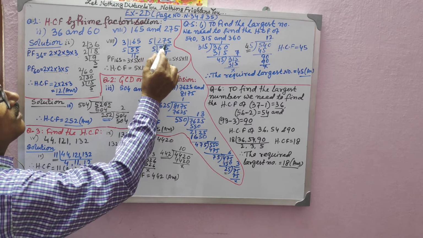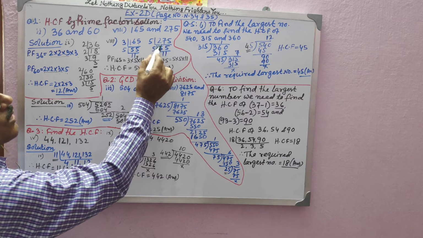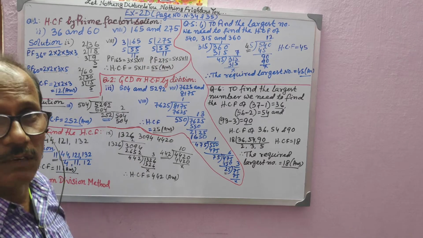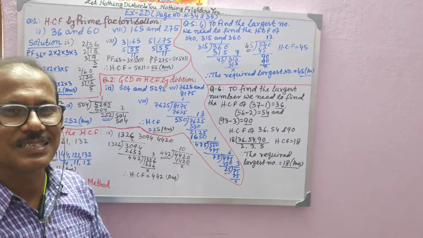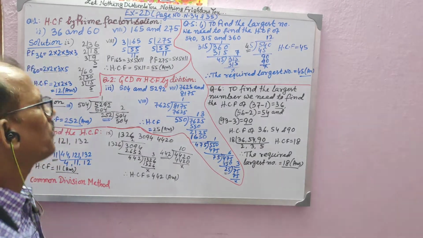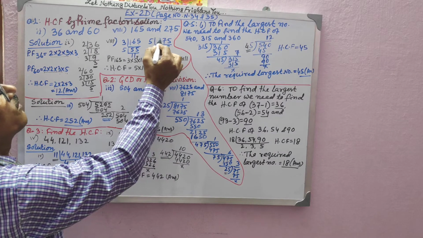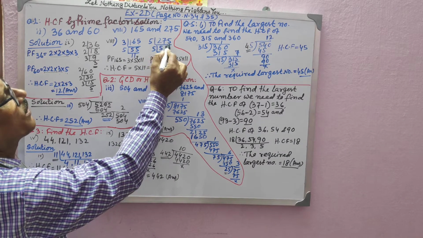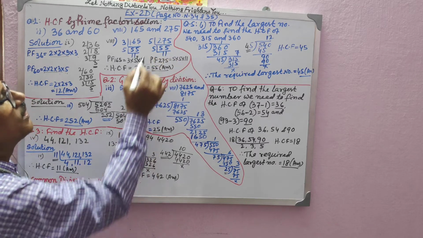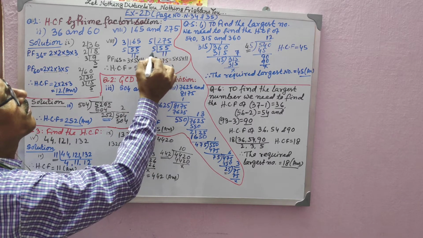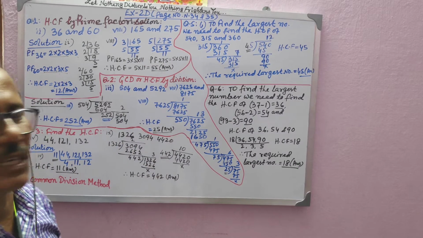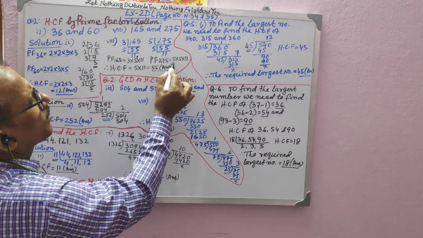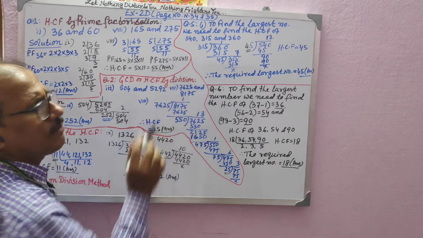So it can go with 5, only 3 cannot go, because 2 plus 7 is 9, 9 plus 5 is 14, and 14 will not be divided by 3, so obviously this number will not be divided by 3 either. I hope you understood it. So 5 can divide it: 5 5s are 25, 2 comes as leftover. Now 5 will be dividing 55, 5 11s are 55. So 275 will be a product of prime factors as 5 into 5 into 11, got it?